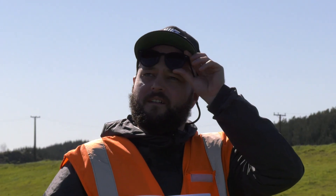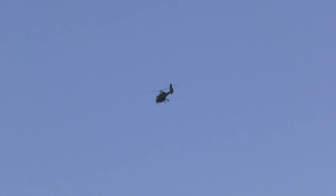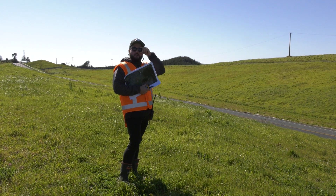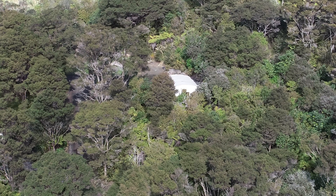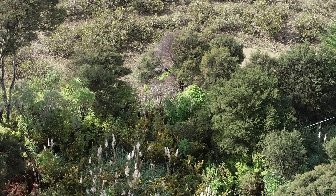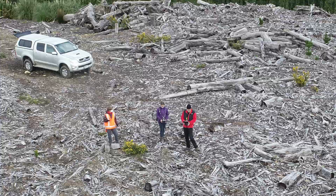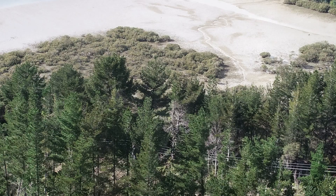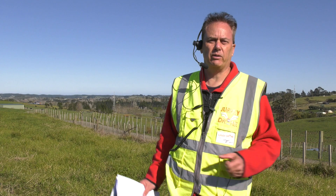We have two other people out in the field — one stationed at the airport who's communicating with aircraft and understanding where they're going and where there might be potential conflicts. And we have another spotter out in the field who's giving me a warning when there's aircraft approaching. We've also staked out ground control points that enable us to come back again and again throughout the life of the project, re-survey, and use this technology as a monitoring tool. Our GIS team coordinates all that information and the ecology surveys, and we produce a very rich map of the status of what's happening on the site.